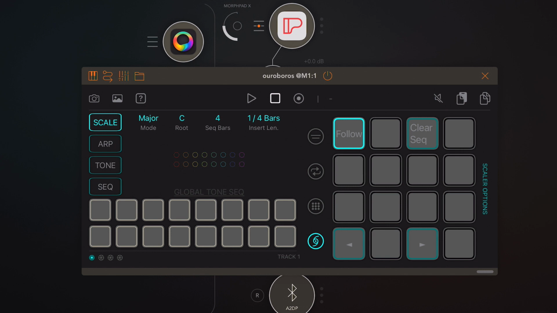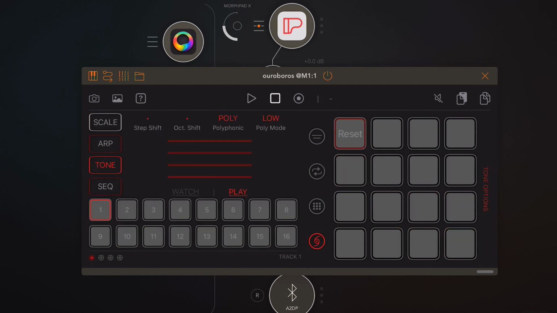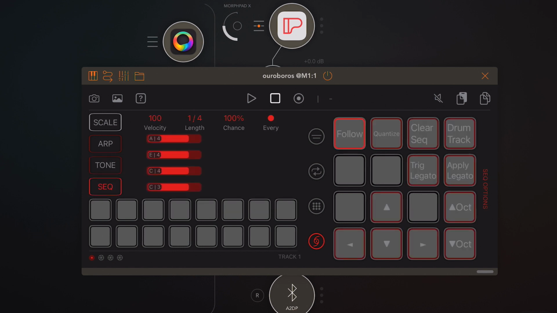So I encourage you to always check out the transformation mode whenever you're looking for something that you don't see immediately available. And if you need to understand what any of the actual pads do, press the help button and tap any of them and you'll get a detailed description.